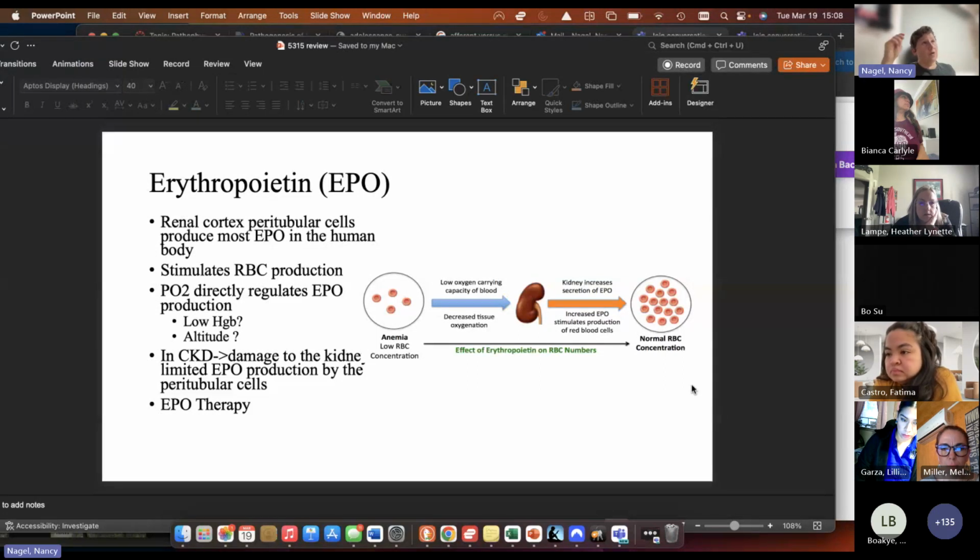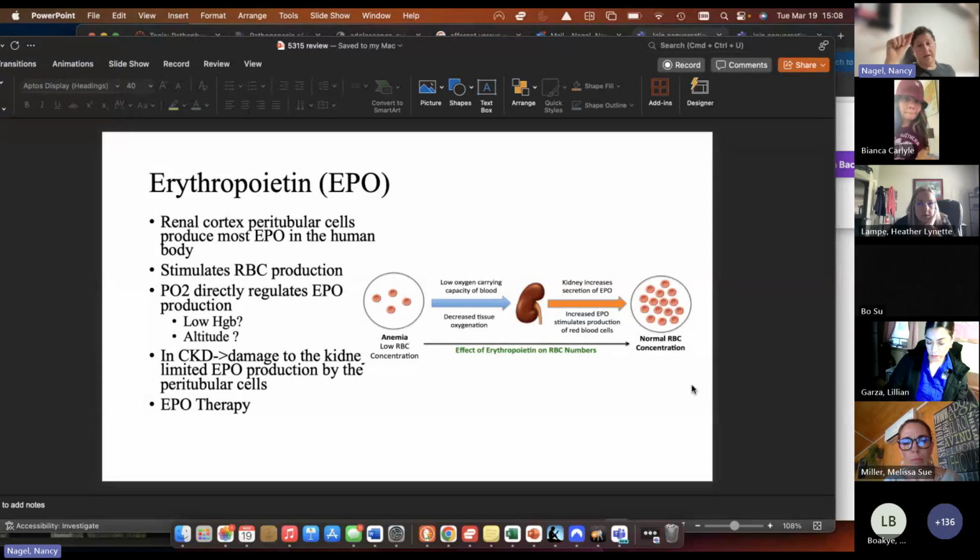The way it gets stimulated is it determines that it's got a low PO2, pressure of oxygen. If it detects that, then it's going to start kicking this out. So what are some situations that it would notice that? Well, first of all, if we have anemia to start with, and then we have a low O2 carrying capacity because we don't have a lot of hemoglobin, that's going to be a signal to the kidneys to release this.